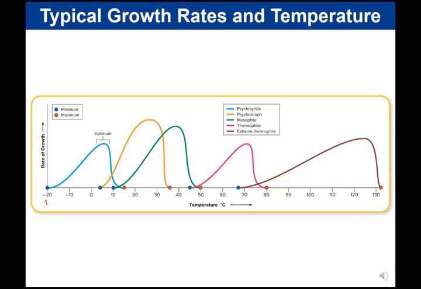25 degrees Celsius. If we look at a mesophile, meso means moderate, phile lover. They love moderate temperatures. Typically, they grow best around human body temperature. So notice that the peak is going to be between about 35 and 45-ish. The minimum goes down to about 10. The maximum goes to about 50. But again, these are the organisms that are typically going to grow best at human body temperature.